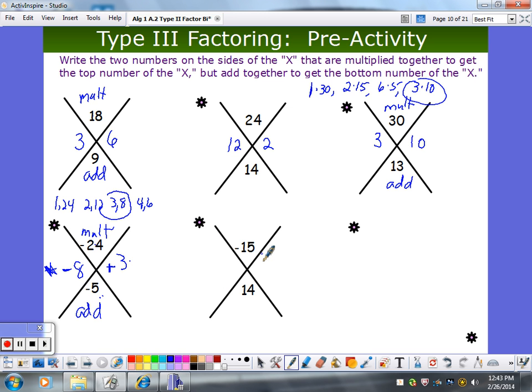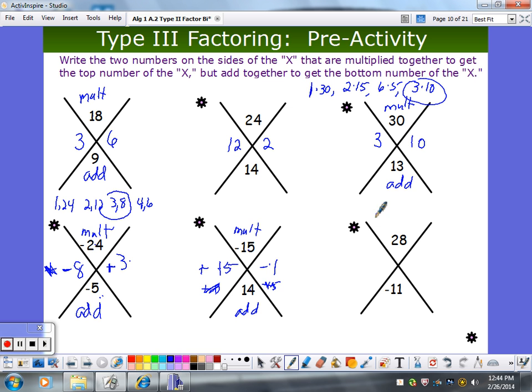All right, now I've got, this is negative. I'm multiplying to negative, and I'm adding to positive. But what are my signs? Opposites, right? Have to be. Two numbers that multiply to negative 15, and those two numbers, in essence, are subtracting to 14. So they're going to be very easy to divide. So 15, negative 1, they multiply up. 15 plus negative 1 is 14. If you by mistake put the plus 1 here and a negative 15 here, try to test it through the add just to make sure.